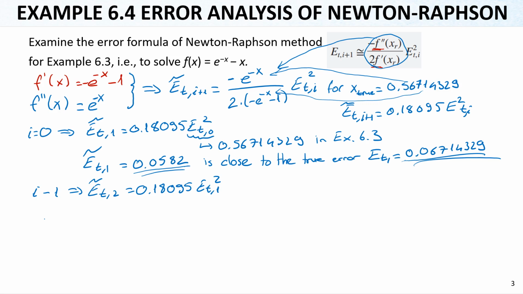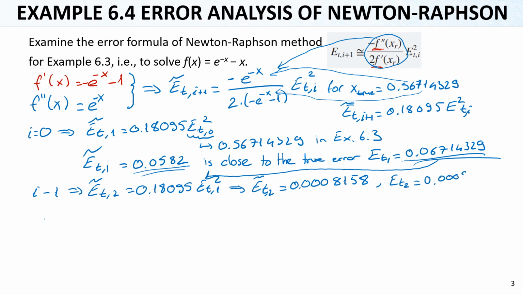For the next iteration, we simply put this here, then ET2 is equivalent to 0.0008158, and the true error ET2 from the previous slide, from example 6.3, was 0.0008328.